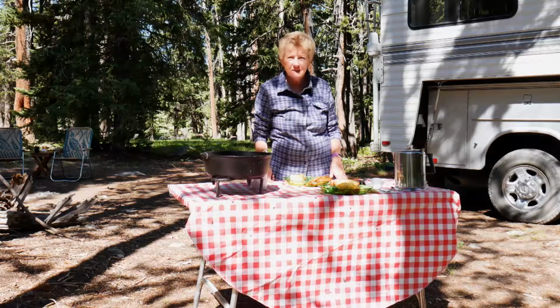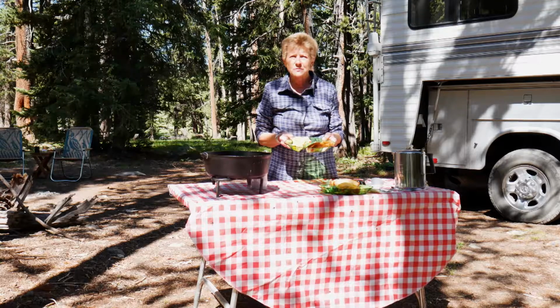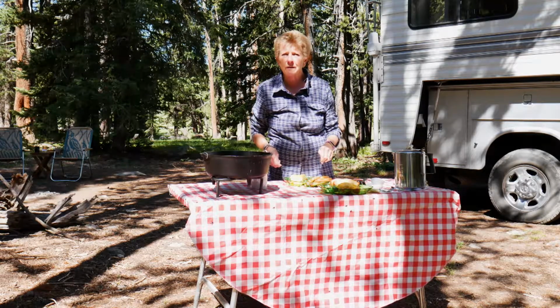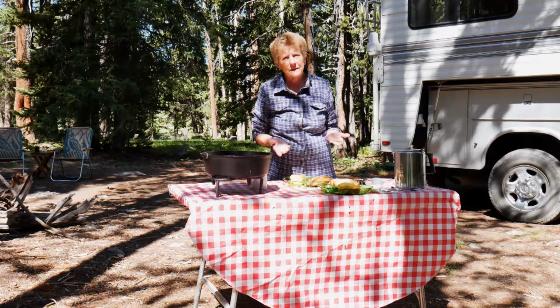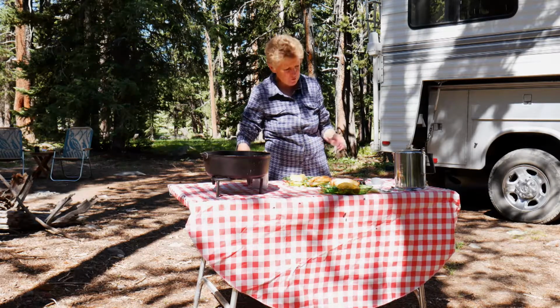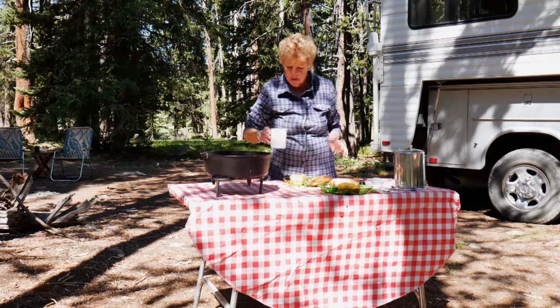All right, everything is done. It is beautiful. Of course, the flies have discovered our food this morning, but this rendezvous breakfast is absolutely beautiful. And what I have this morning is some homemade fruit bread to go along with it. And what is also really good on this, which we're out here camping and I did forget it, is salsa and a dollop of sour cream. And of course, we have made our cowboy coffee that we boil that is absolutely awesome.